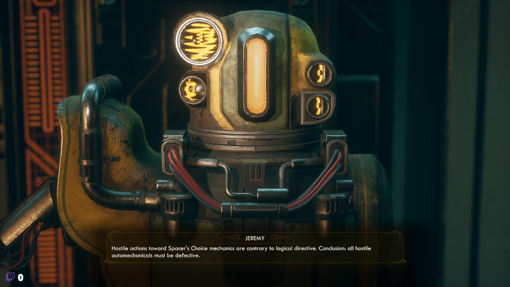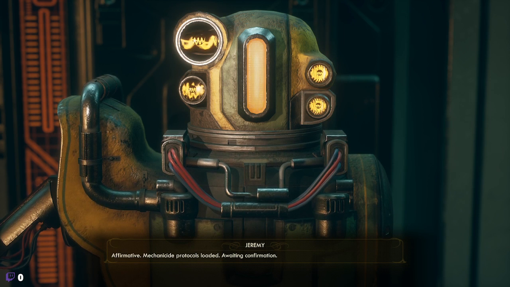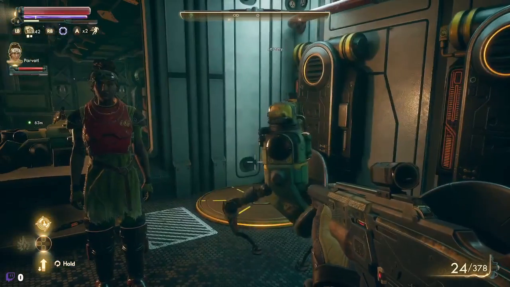Hostile actions towards Spacer's Choice mechanicals are contrary to logical directive. Conclusion: all hostile automechanicals must be defective in compliance with Spacer's Choice policy. All defective automechanicals must be permanently dismantled. Please allow me to assist. Oh, thank you. Affirmative. Mechanicide protocols loaded. Mechanicide confirmation granted. Go get him, Tiger.